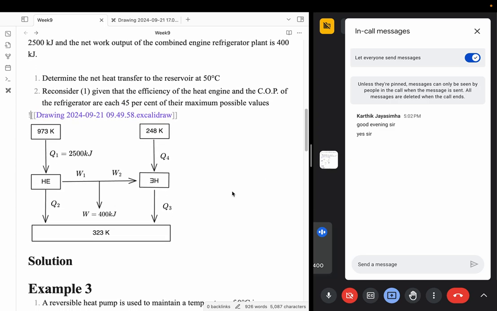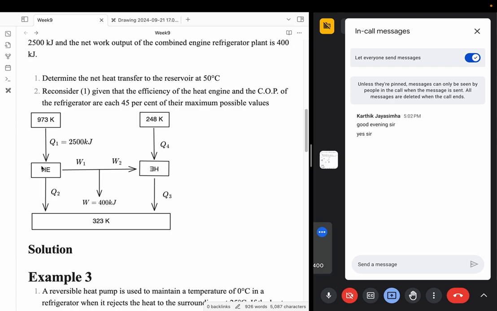So just to put it on a schematic, this is how it is. You have a heat engine, and then this is just to show that it's a reverse one. So basically it's a refrigerator, reverse of heat engine. So Q1 is given, 2500 kilojoule. Q2 is rejected to the sink. This is the sink, common sink, and this is a refrigerator. So partially this W1 goes to 400 kilojoules, and the remaining is used to power up this refrigerator. So it takes heat from the refrigeration space and goes on. So we are required to find the net heat transfer to the reservoir, that is Q2 plus Q3. So maybe you can take a couple of minutes and then tell me the value of Q2 plus Q3. You can solve it yourself in the meantime.